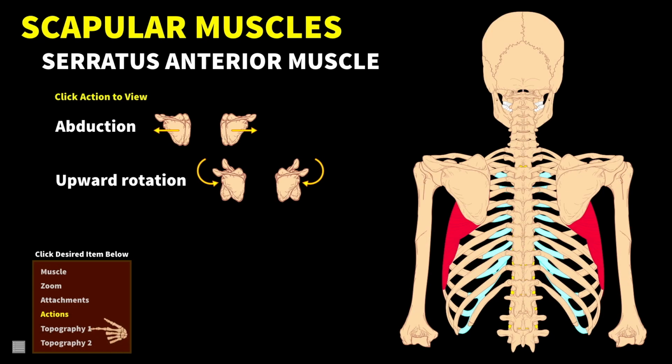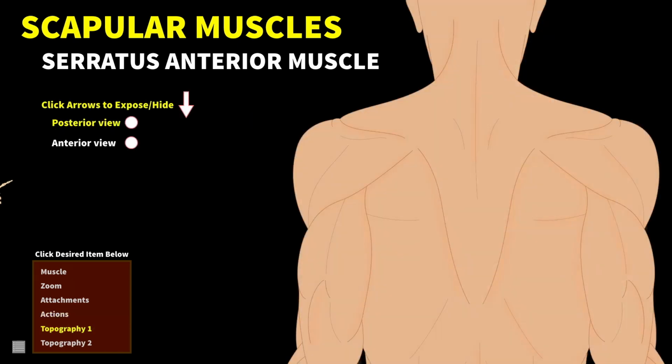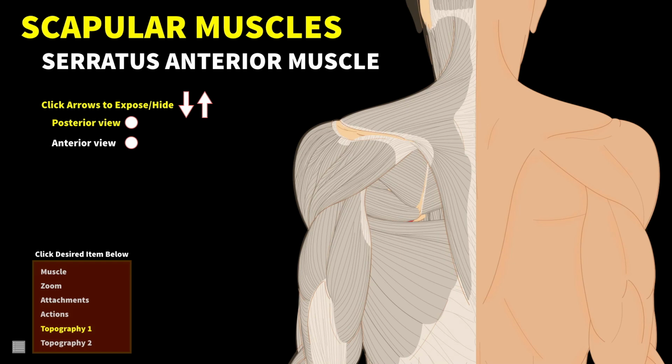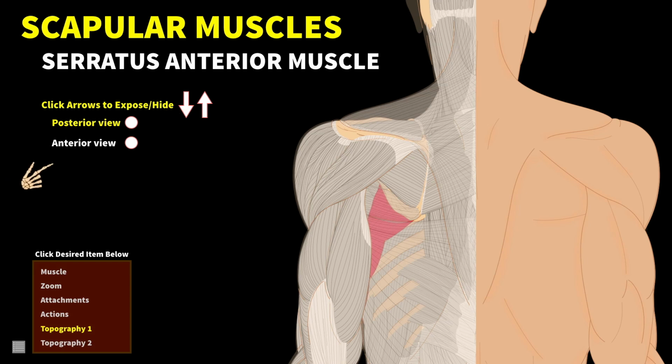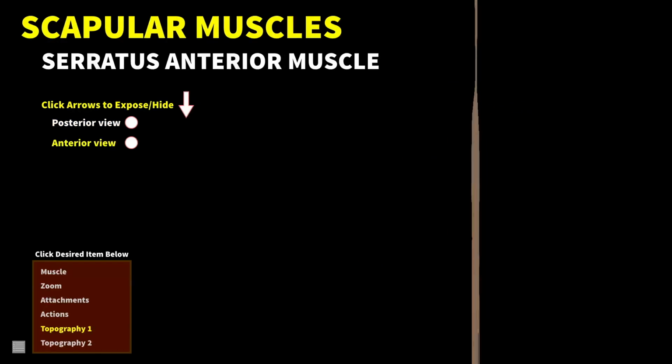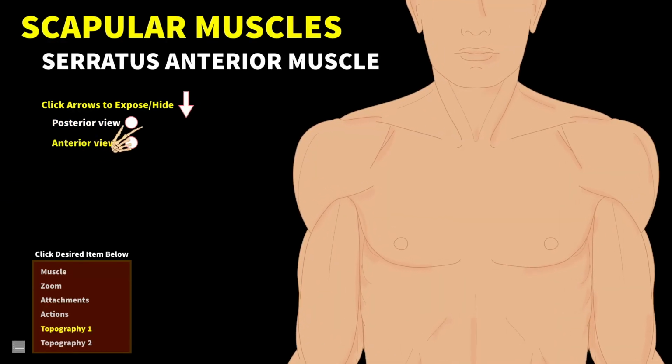From the posterior aspect, the serratus anterior is a deep muscle. Looking through the skin, you can see that it is not visible. If I make the teres muscles and the latissimus dorsi transparent, you can see a small part of it. To see more of it, I have to make the scapula and muscles attaching to both of the scapular surfaces transparent. From the anterior side, it is easily visible through the skin on the lateral surface of the ribs.